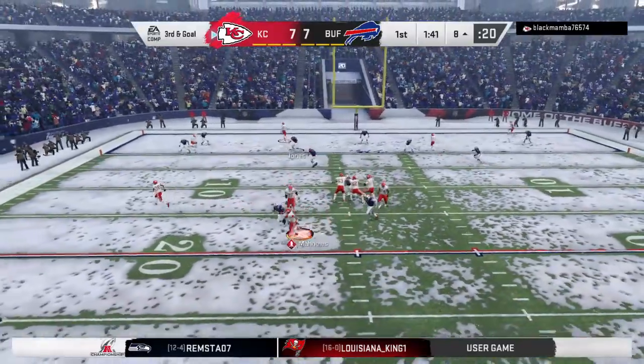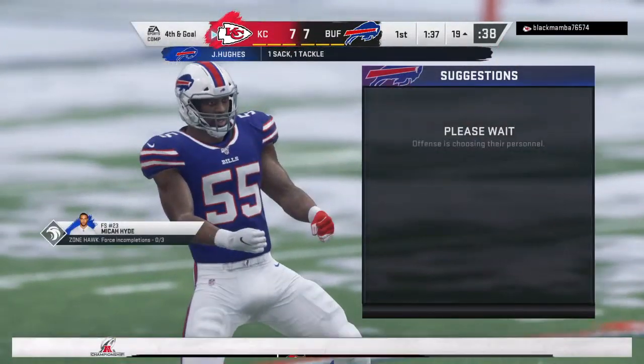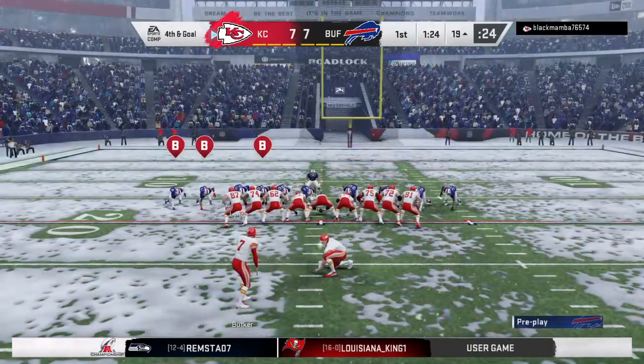Here's Mahomes, 3rd and goal. And the Bills are going to get him as he goes down. Jerry Hughes drops him for a loss of 10, and it's going to be 4th and long.